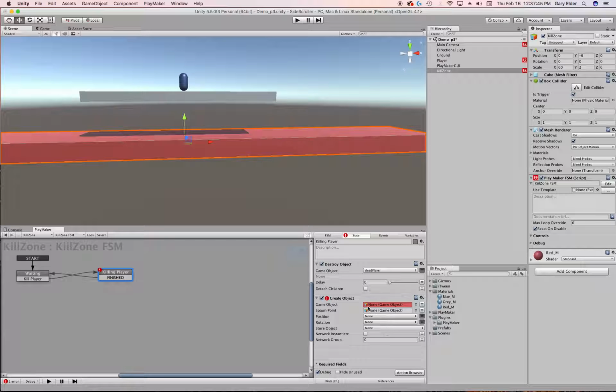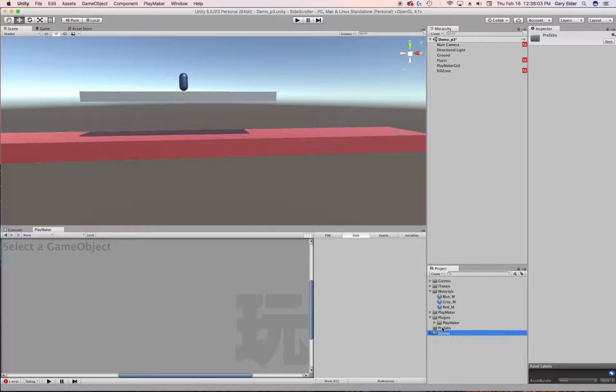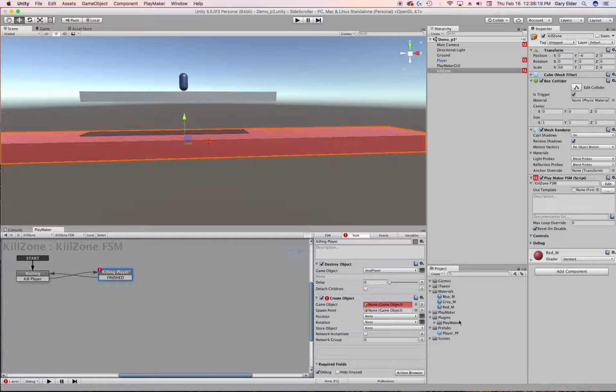And as far as the object that I want to create, well, we gotta do a little work here, because right now I've only got just this one player, and I'm going to save it into this and then destroy it, and it won't exist. We have nothing left to duplicate or copy. So we need to make a prefab out of this guy. So let's go to the prefabs folder here and make ourselves a new prefab. I'll call this the player prefab. So now we have that guy, and I can say, what do I want to create? I want to create this beautiful prefab.